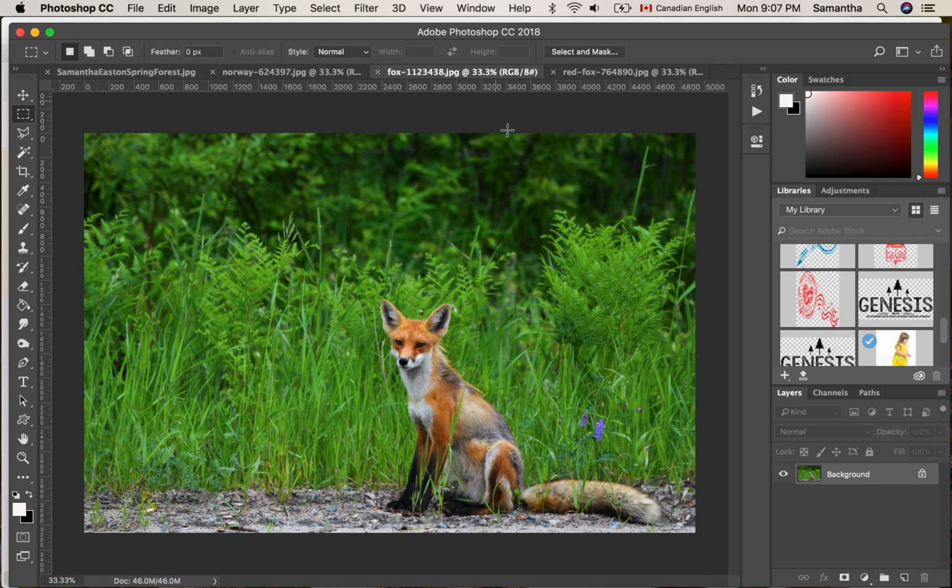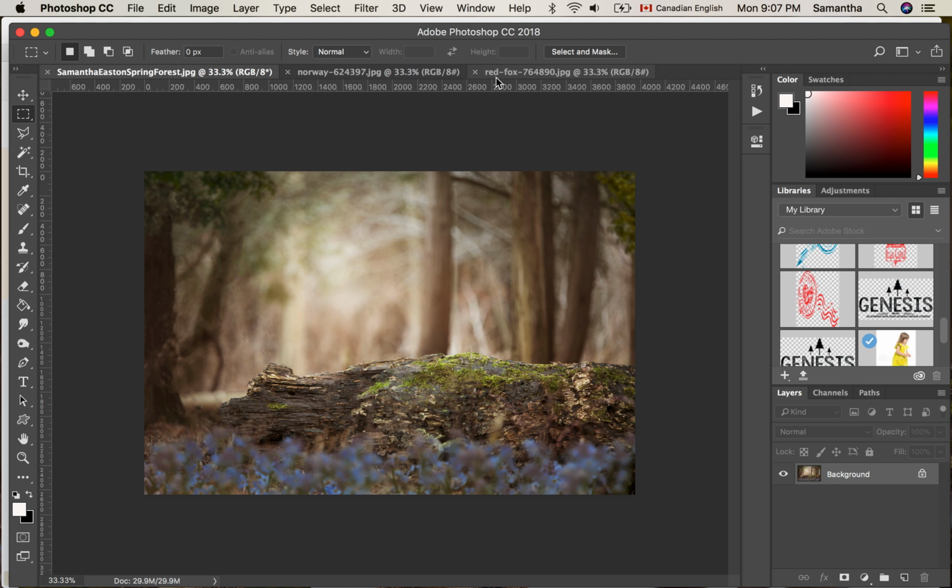And then this one is cute. It's evenly lit. It's taken on a cloudy day, which is great. And it's sharp, which is awesome. But there is all this grass and stuff in front of it, and I could take my time and try to get that off. But again, I don't really want to bother with an image that's going to take me a lot of time. I want to find one that's just right in the first place. So that's going to go.